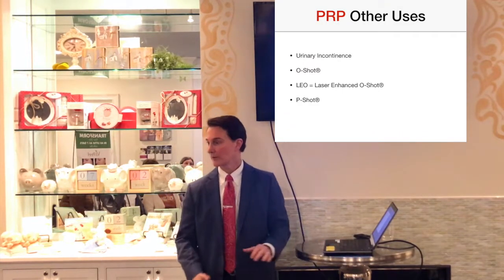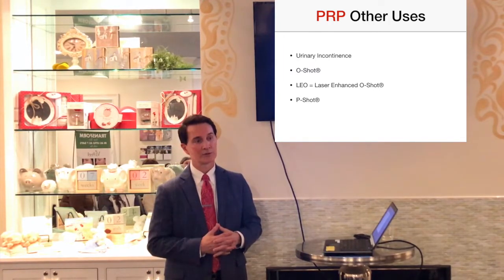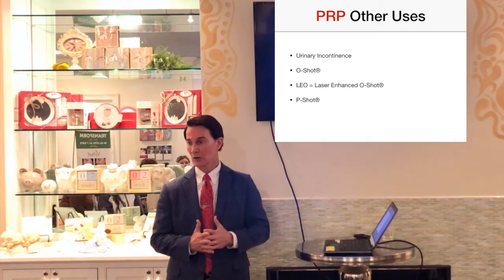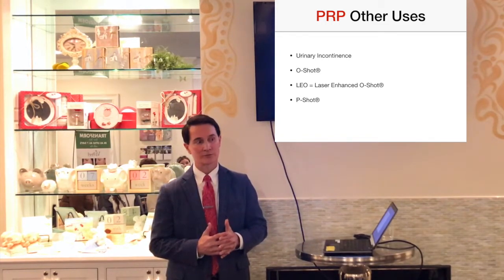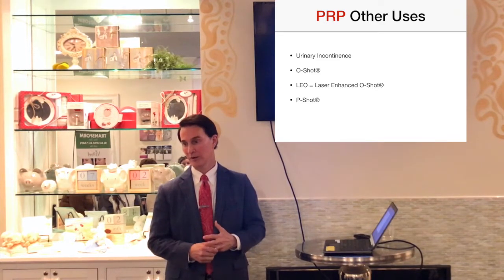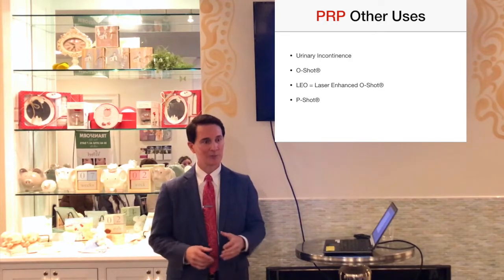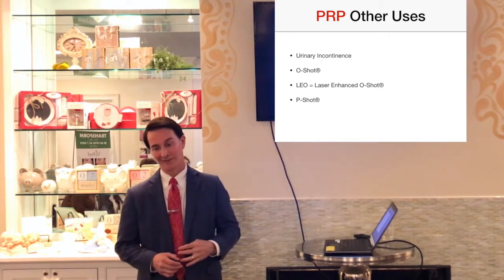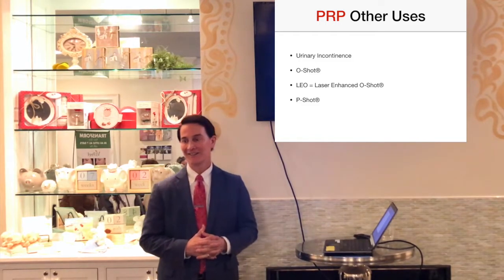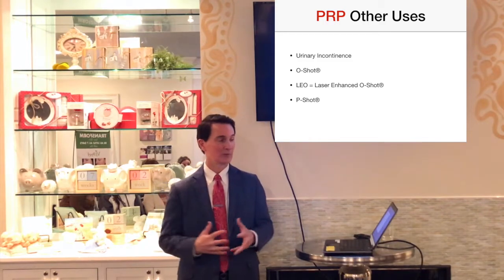Any questions about the hair? And it's really brief. We're using Dr. Rappaport's protocol. Dr. Rappaport is famous for this. He basically took PRP and figured out how to make it grow hair. He's in New Jersey, and that's all he does all day long, is inject people's hair. I gotta have something else to think about, but that's what he does. And he's got a protocol, and we just follow his protocol, and it's been proven.